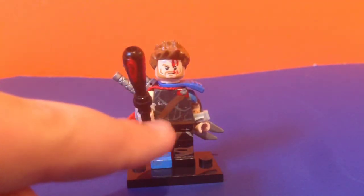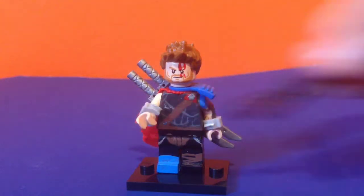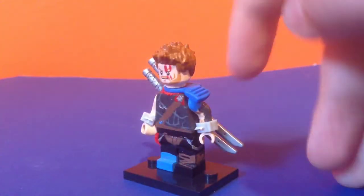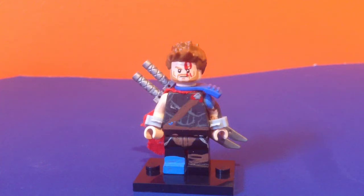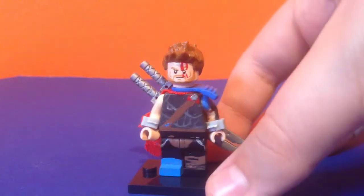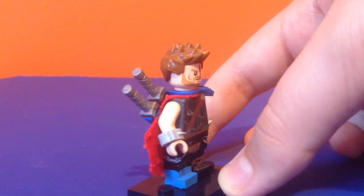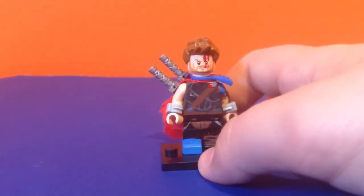He has a lot of detail on his torso. This custom bat was made with a carrot and a lightsaber blade. He has some parts from the set, like, for example, this came from the set. He does have the face, even though it's less accurate. The face is from the first Lego Movie Thor, with the red stripes painted on. I painted the hair my own brown color. You can see some black back there because at the time, I didn't have the set yet.